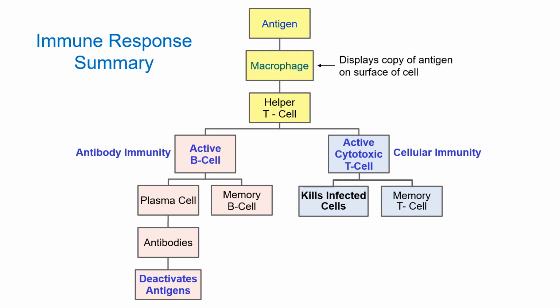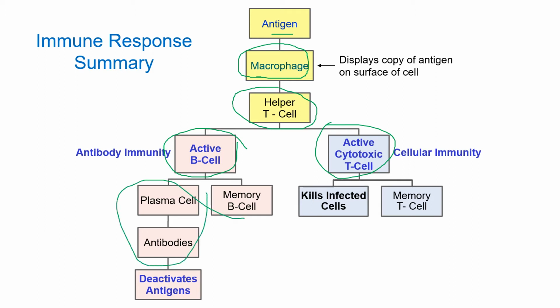So if you take a look at this, this is kind of a summary of that immune response. We have some sort of antigen. The antigen sometimes can be recognized or bound or held by some sort of macrophage. Often there are immune regulators, such as these helper T cells, involved. This can lead to activation of B cells. Activation of T cells can actually lead to activation of both. There is a little bit of overlap between these parts of the immune system. You've got active cells that either secrete antibodies, over here, the B cells secrete the antibodies, or direct killing, and these lead to memory cells in both cases.